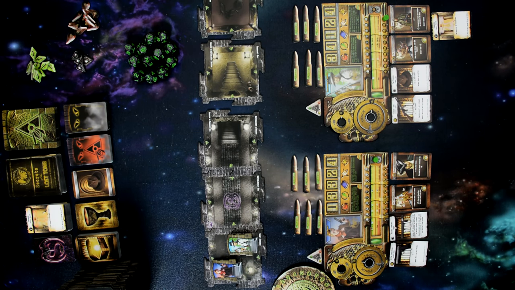So Secrets of the Lost Tomb is played over a series of rounds, with each round consisting of two main phases, the adventure phase and the tomb phase. And we're going to go ahead and take a look at each one of these phases in depth.